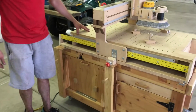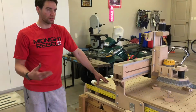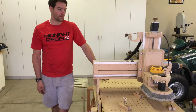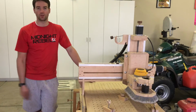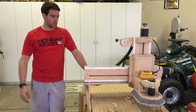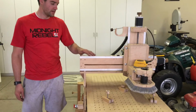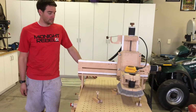So the whole machine, the motor kit cost about $465. All the wood and supplies cost another $500 probably. And then the router, $140, and then the computer's just an old computer we had with a parallel port. So overall, if you don't count the computer, I'm right around between $1,000 and $1,100 after hardware and all sorts of stuff. I just kind of built it a little bit over time.